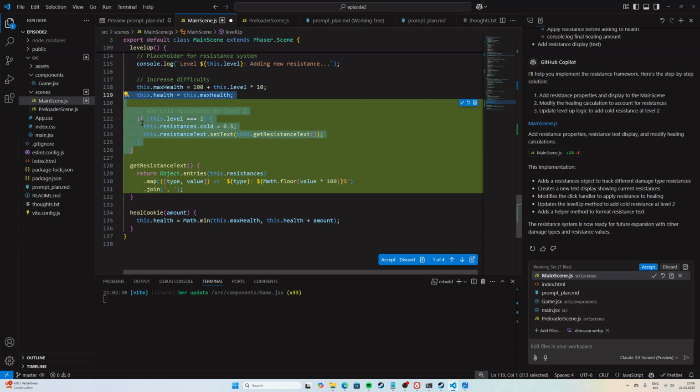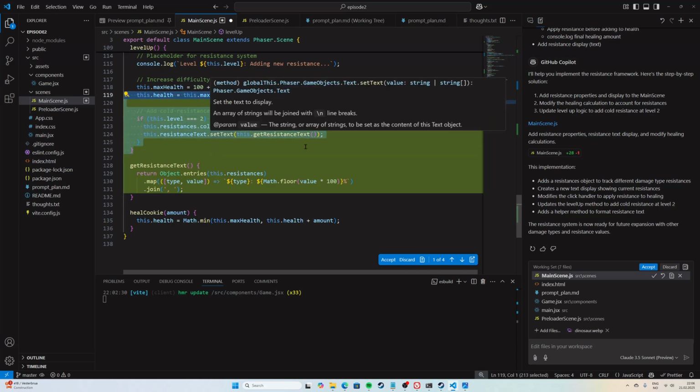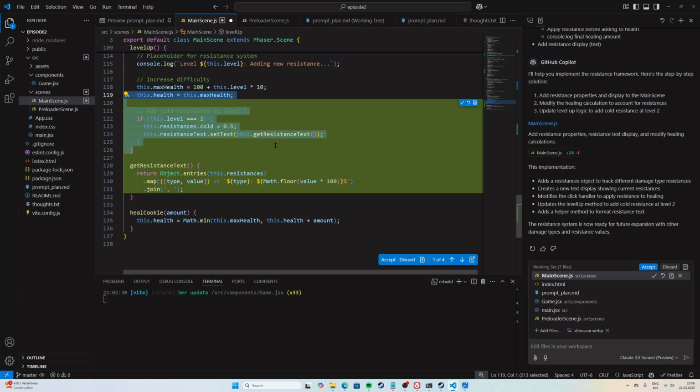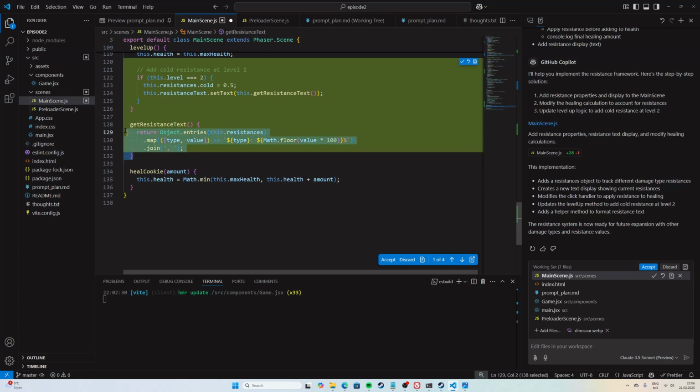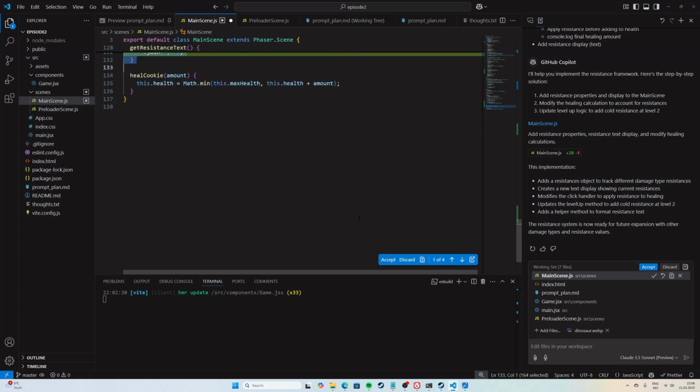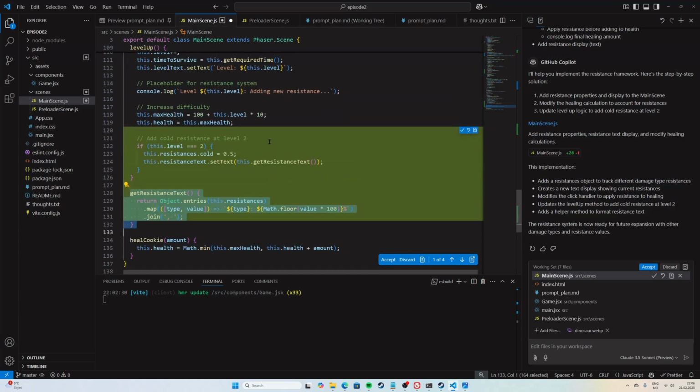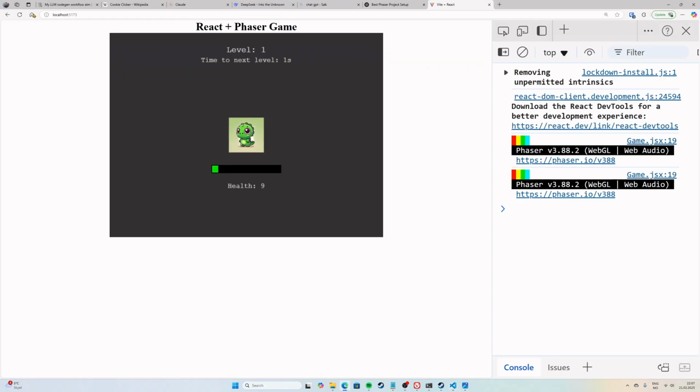So we need to make a system out of this so that it is dynamic and eventually based on the seed of the game. So it will be different every time. But that is for later. Yeah, this function is generating the resistance text to display on the screen. I like this, so I will save it and we will play the game.